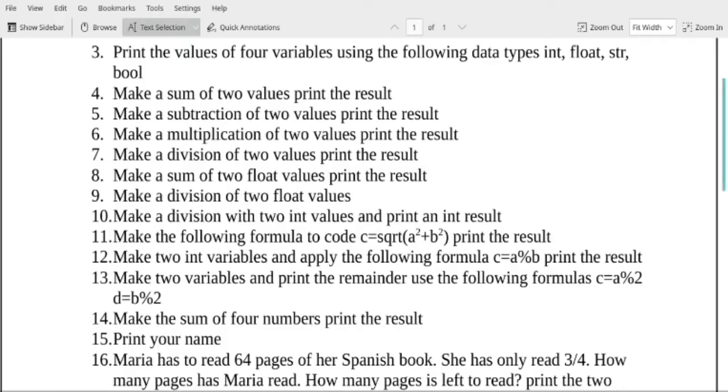The exercise is not asking whether the result needs to be an integer or a float, so we're going to leave it float. By default, the division in Python is float.